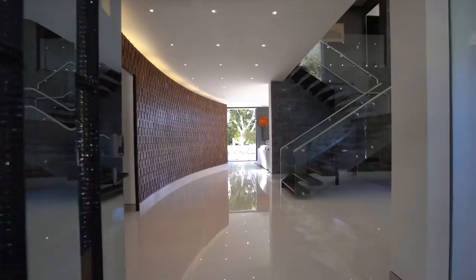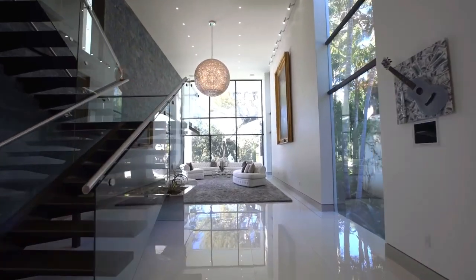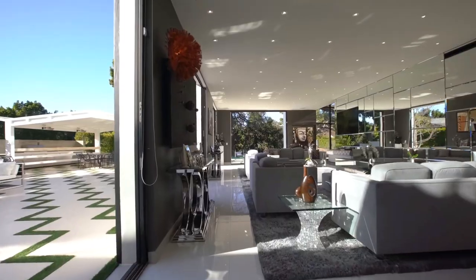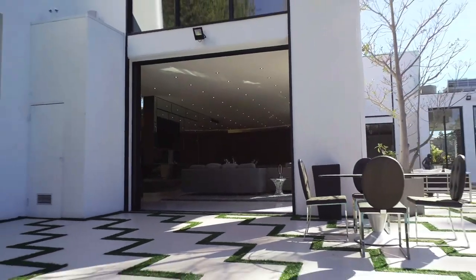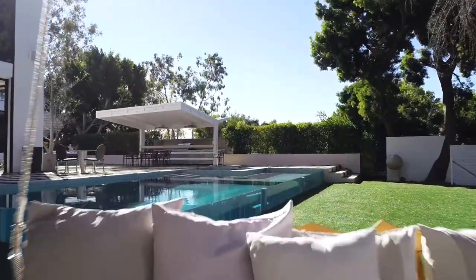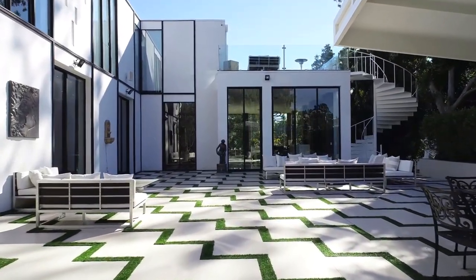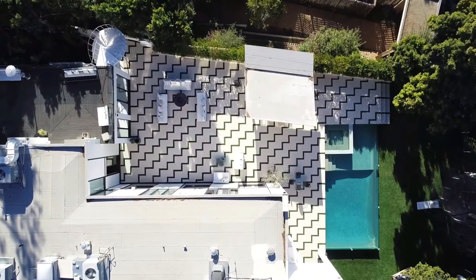Diving in through the front doors of the home, you are met with the pinnacle of luxury. Off to the right of the entryway is the main living area with full pocket sliding glass doors that lead you out to the gorgeous backyard. The backyard comes with an infinity pool and an outdoor kitchen with plenty of grass for whatever activities you need. It truly is an entertainer's backyard — parties at this house would be insane, and we sure do know social media influencers like to throw a good party.